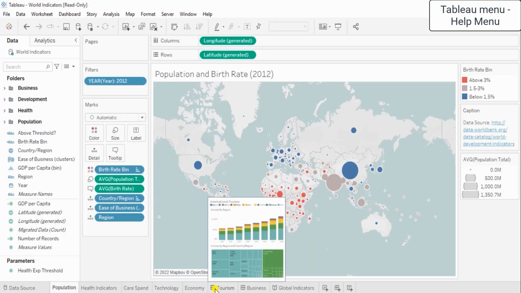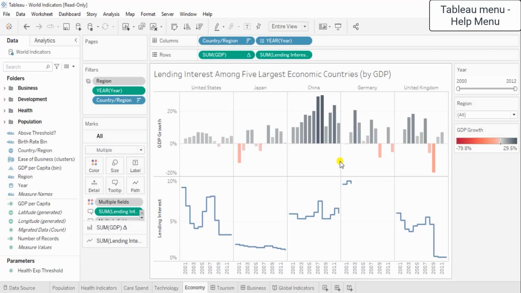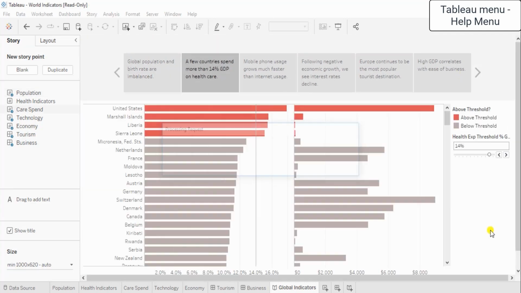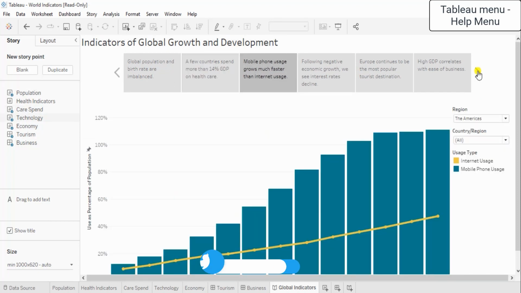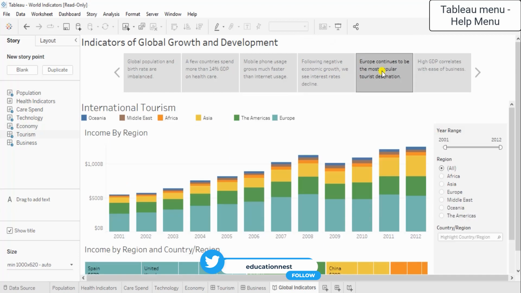What is this? This tourism. Okay, again, it is the graphical representation. These are also graphical representations, but again, like I said, it is more about the data visualization. So Tableau has a greater emphasis on the visualizations, data visualizations. So this is the global indicator. So if I scroll here, you can scroll up and down here, you see this. So based on the analysis you intend to perform, they'll show you here mobile phone usage and then negative economic growth values that they're showing here. Europe continues to be the most. So this is how they create an entire story. So we can see here it's a story that they've created based on the different analysis that they have and different data visualizations that they have performed.